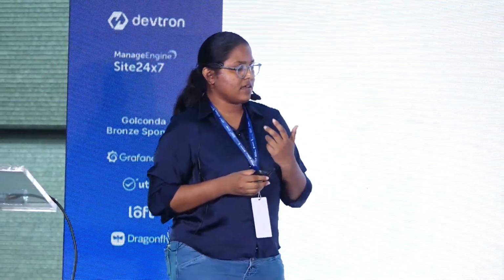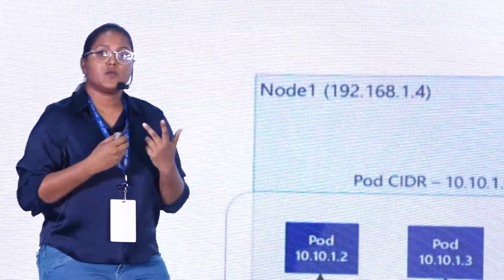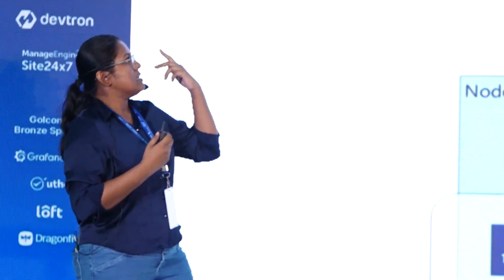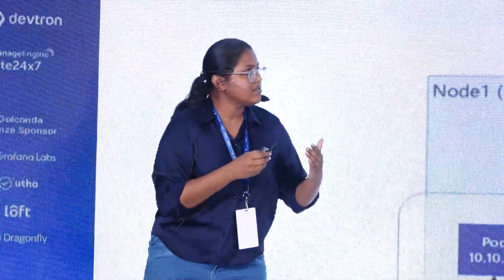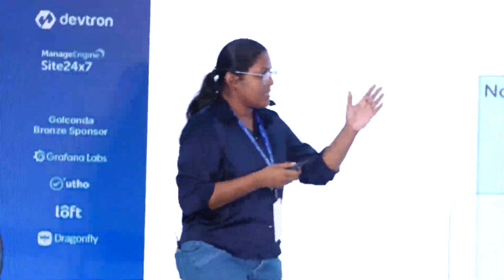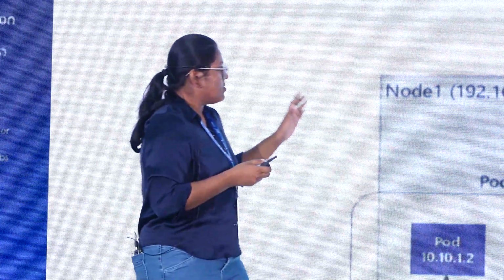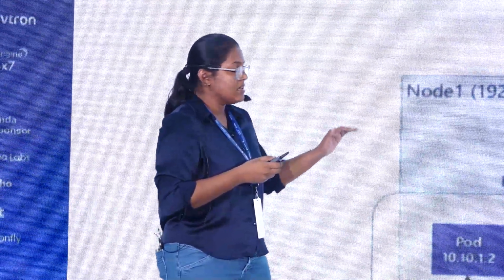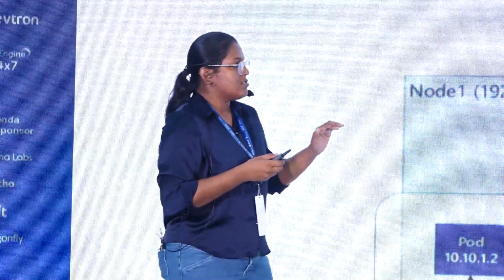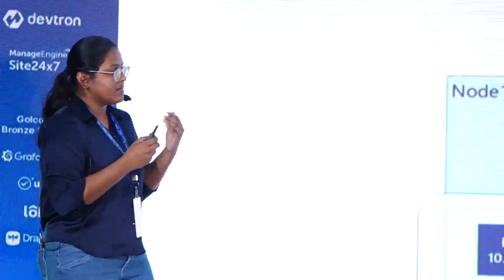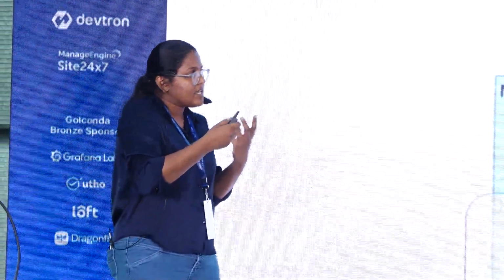So the network address translation. This is very useful to enable the communication between nodes. The NAT maps multiple private addresses within a local network into a single public IP address before transferring data into the external network. So here, within a node, we have a local network. When traffic goes out from the node, we apply these NAT rules. With that, Kubernetes enables communication between nodes.